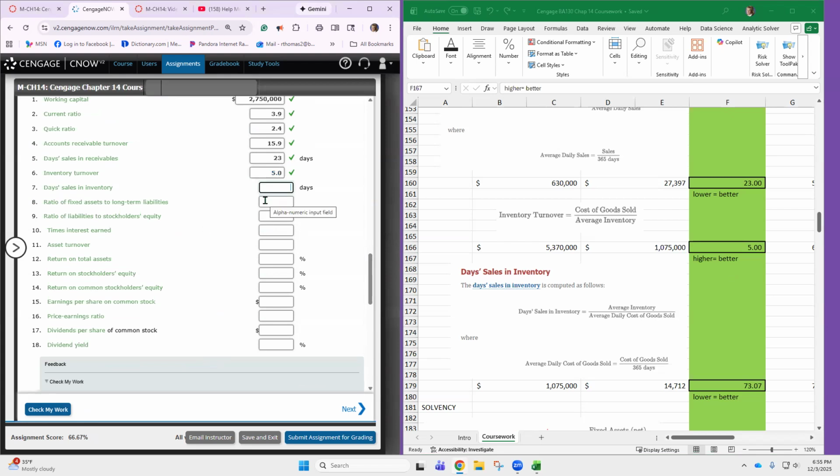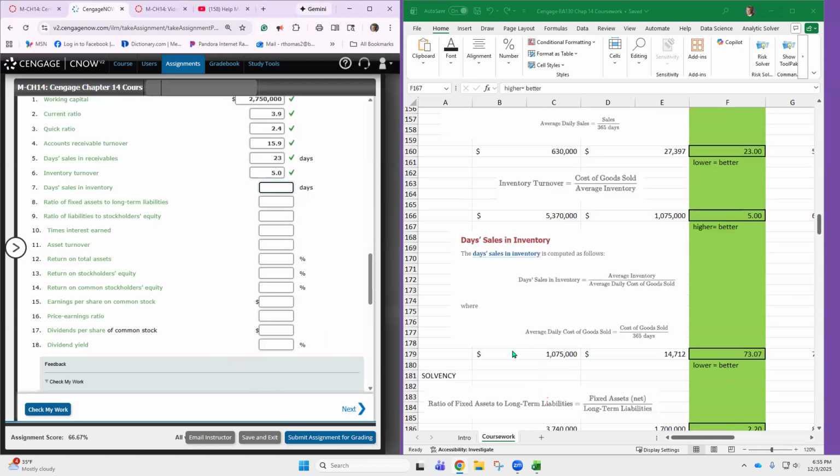All right, just for fun, how many days in a year? 365 divided by 5. About 73 days our inventory is hanging out until we get it sold. Now let's test that theory in what the formula is. The formula says take your average inventory, which you just found from the last one we did, it becomes the numerator. Then you take your cost of goods sold and divide by 365, just like we did the sales for accounts receivable.